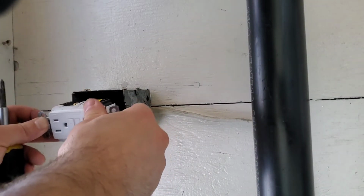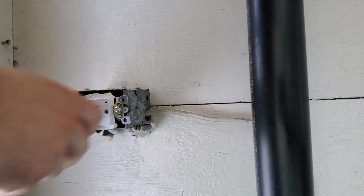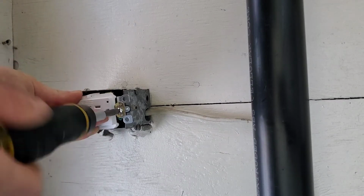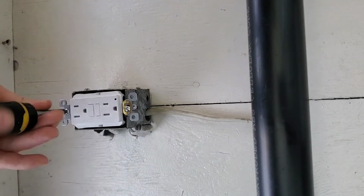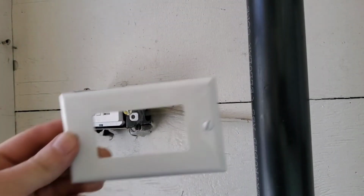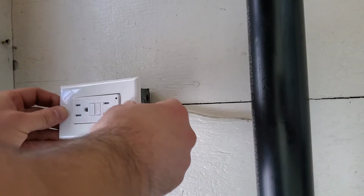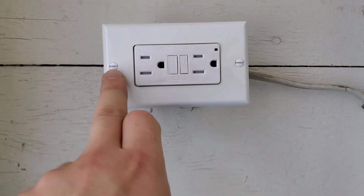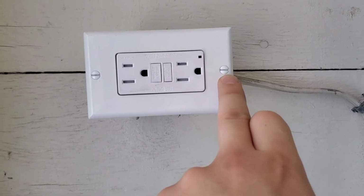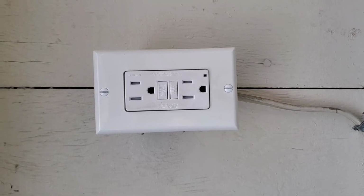Alright, with the outlet, or the plug, all connected, now what we're going to do is get our screws back on. Alright, so we're going to put our plate on. For our screws, make sure that they're parallel. Here they're horizontal, they can be vertical, but it looks better if they are both going the same direction.